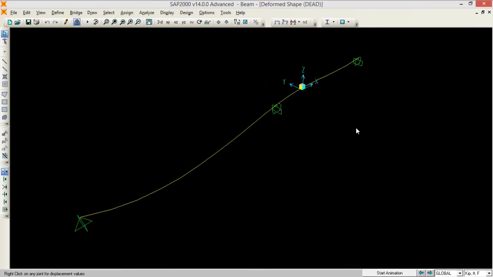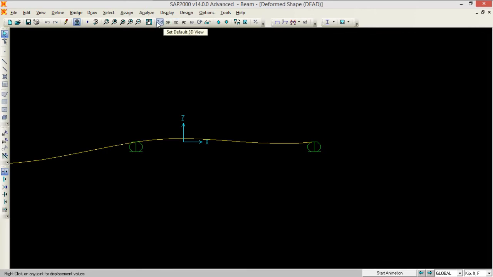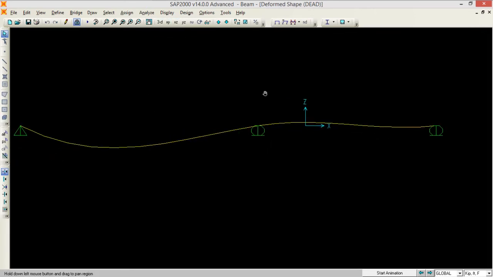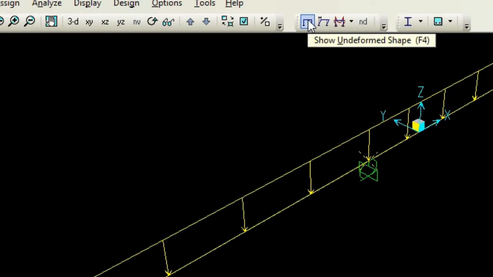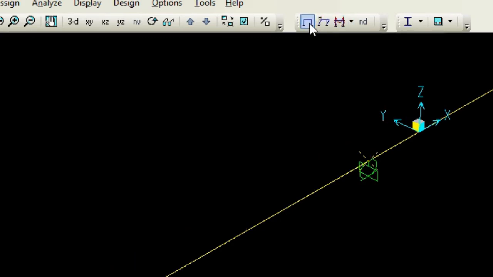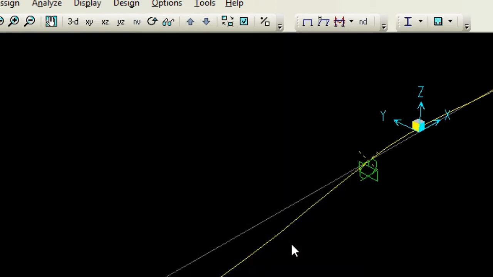Look, so this is our structure. You can just change the views and you can see the deflections. So here now you can use these three buttons most widely. This will show you the undeformed shape, this will show you the deformed shape. You have to show wire shadow or cubic curve, just press OK.